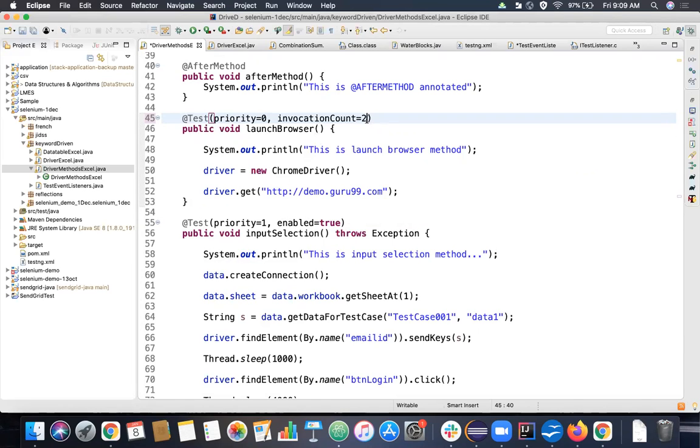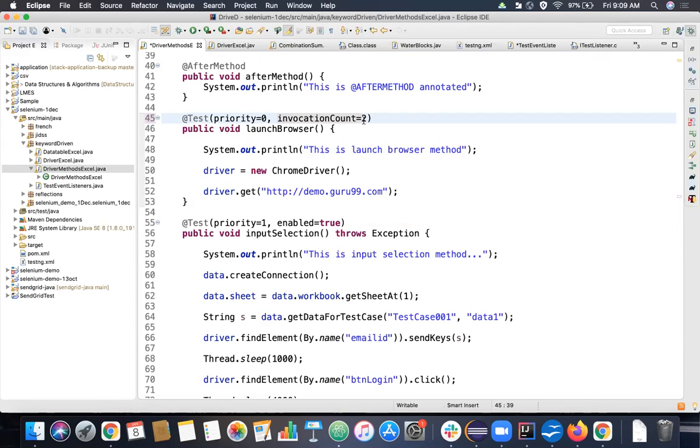So this invocation count is very useful in certain areas where you wanted to execute certain things over and over again, or pass different data to a particular web page.